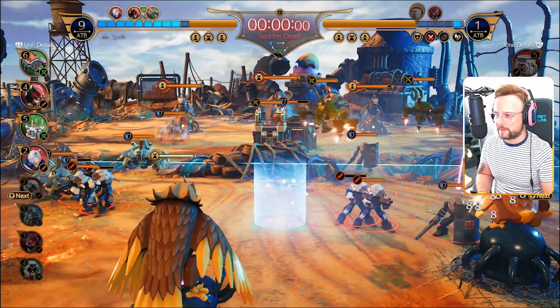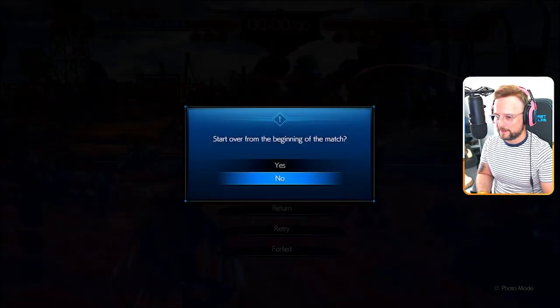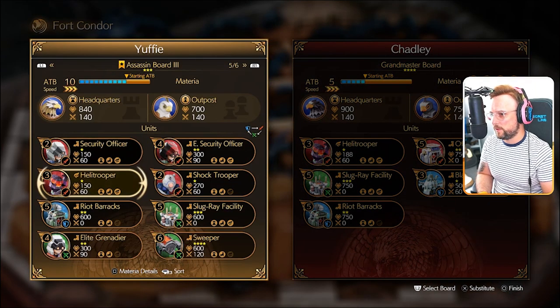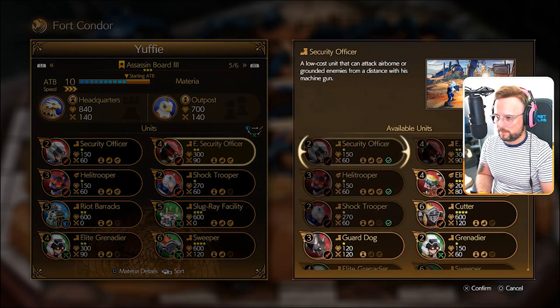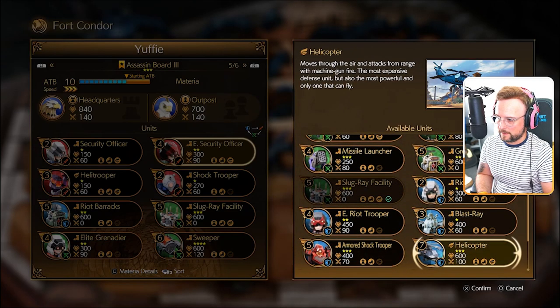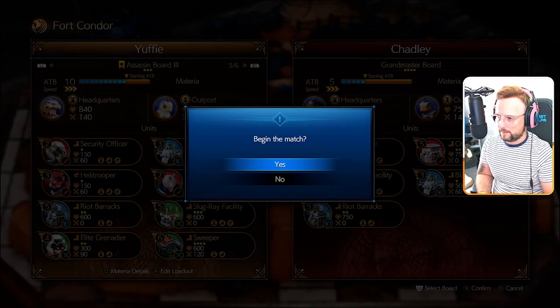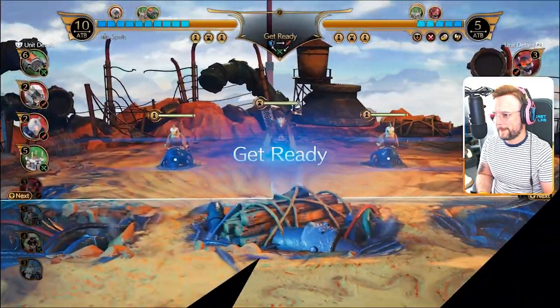Also, I don't think they do a good job at displaying like which one's yours and which one's not. I mean, he only has... edit loadout. He only has a few units, but he just constantly just pushes those out. You know what I'm saying?